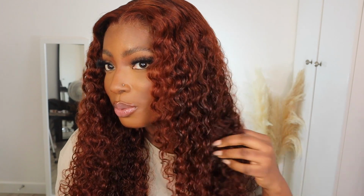Finished look, and this wig is from Julia Hair. They sent me their 13x4 reddish brown jerry curly wig. It's a 24-inch wig and it's 150 density. I would definitely recommend you don't go over 150. I mean, it depends on how big you like your hair, but I feel like this is just the perfect density for this wig. I've just done some baby hairs on the side, nothing crazy, and I kept it as a midi part today.